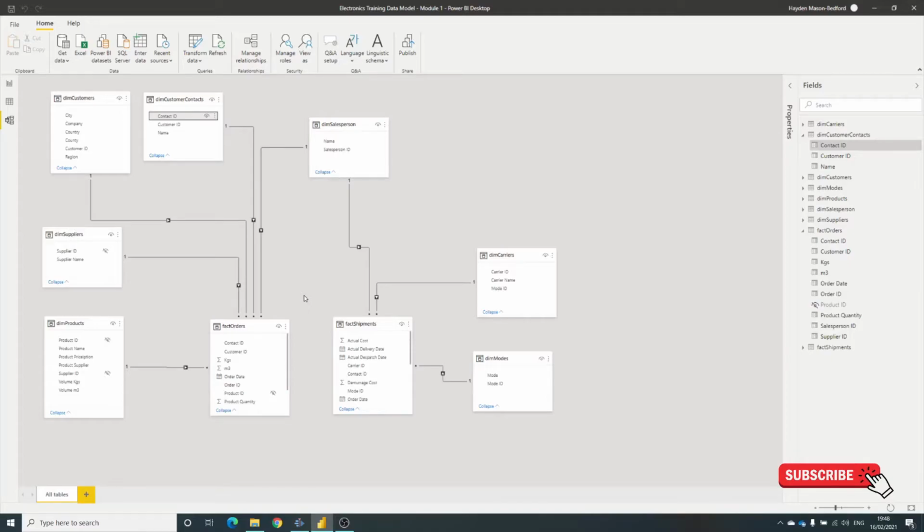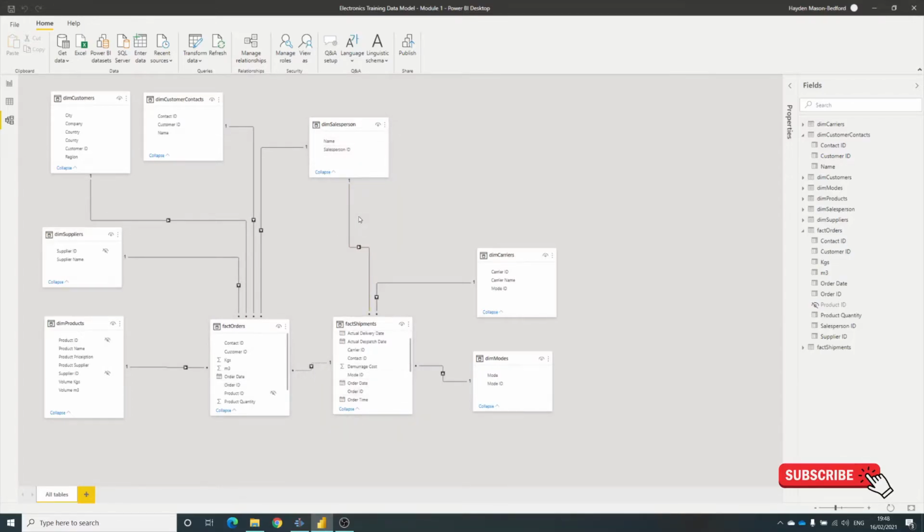And I'm going to need at some point to relate my facts to my shipments. So if I bring in a date dimension table and I link the date to my order date, I want that to filter into my shipments. This here I need to remove. So I only want the salesperson connected to my orders. I'll show you why. If I try and connect my order ID to the order ID on the shipment, it creates an inactive relationship, because an active relationship would cause some ambiguity between these.